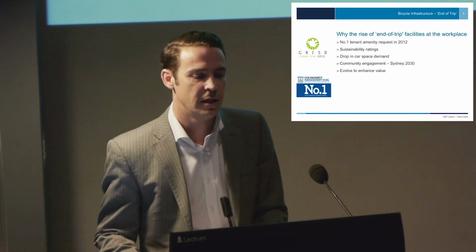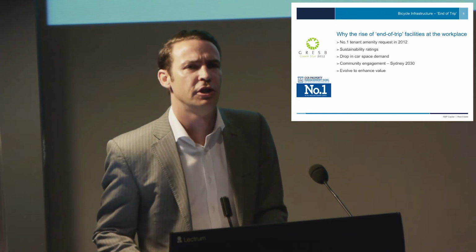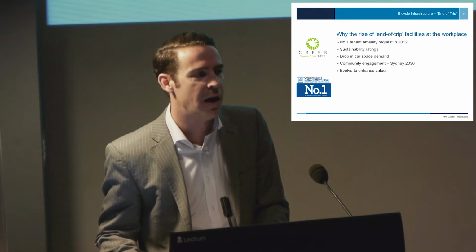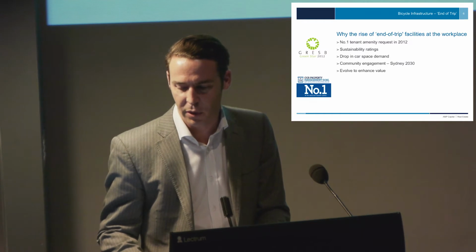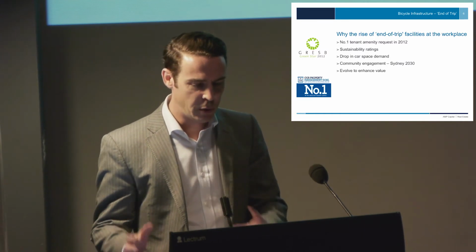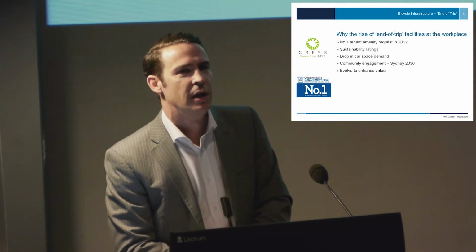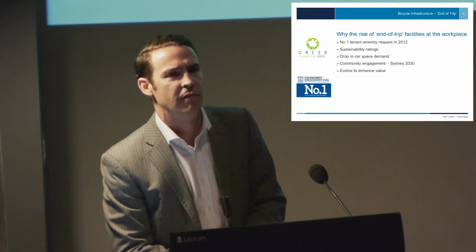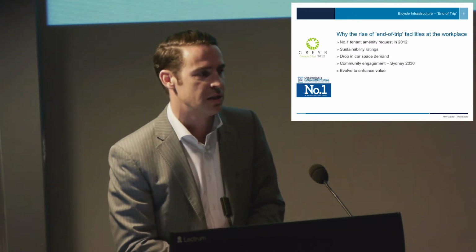And it's not end-of-trip facilities which are the old dingy two shower with socks and drawers hanging off the side of them. This is really supposed to be high-end facilities that people can interact with. And that's what I'm hoping to show you, what we've created. We wanted to foresee this. We installed the NAB facility nearly 4 years ago. The market was a bit healthier now, but we've got about 6% vacancy nationally. But you're talking about every city now hitting 10% plus vacancy. So your point of difference is extremely important.